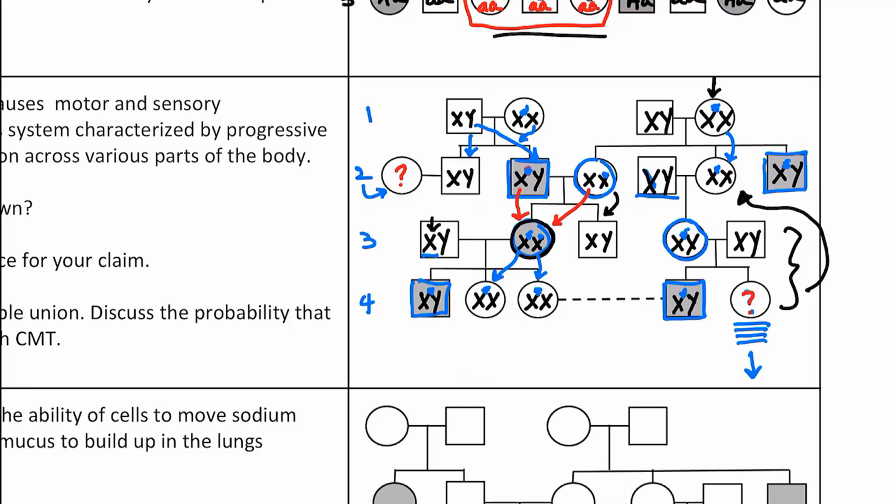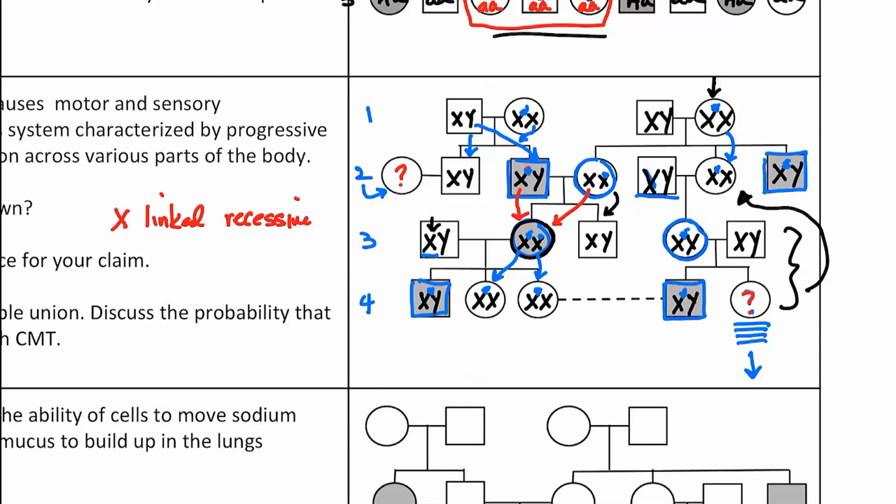Okay, so provide at least one piece of evidence for your claim that this is X-linked recessive. So I'm saying it's X-linked, and it's recessive, which means you can have a carrier, but only for the female. I said there are more males than females that have the disorder. Females must have both X chromosomes with the mutation or recessive allele to show the disorder. Females can be a carrier, but males cannot. Okay, so clearly I can definitely show this pattern as X-linked recessive.